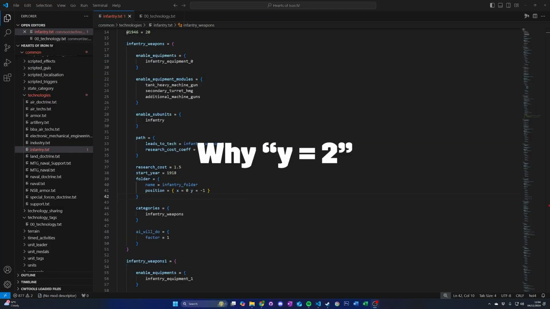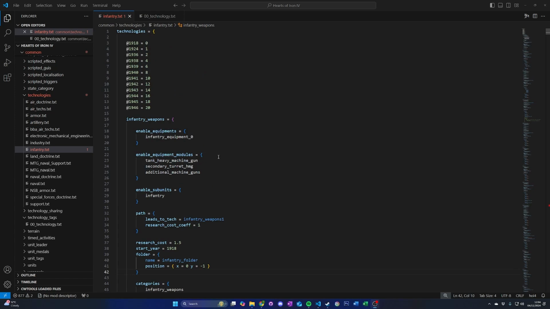Why y equals 2? If we look at the vanilla infantry technology file, we can see at the top of the file a list of years followed by numbers. These are known as constants and are defined in the script files with an @ symbol at the start of the constant's name, in this case, a year. You can use constants in place of numbers or other values in the files where constants are defined.